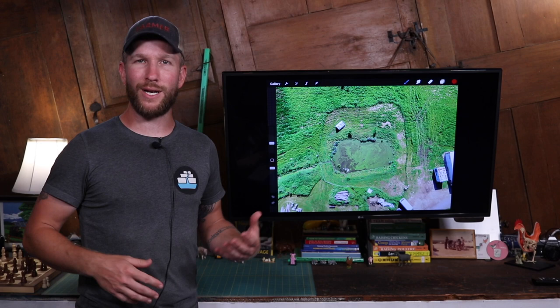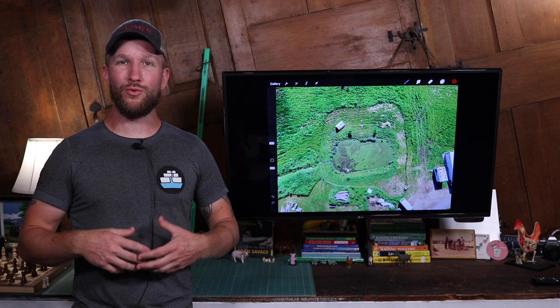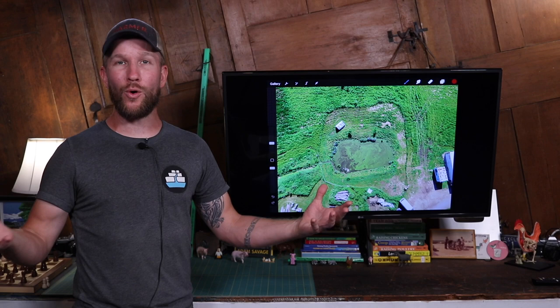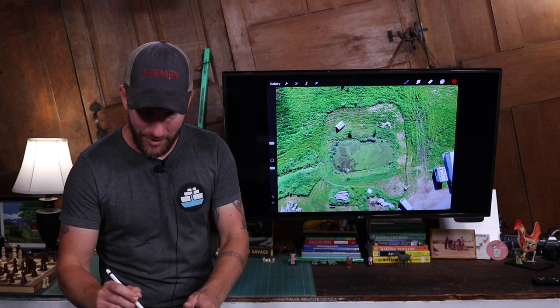What we bottle here at Kent Falls Brewing Company is happiness — happiness in a can or a bottle. We want people to enjoy our products in a beautiful place that brings them joy, giving them the whole picture of optimizing for happiness. So with the ducks, I have access to them not only from a management standpoint, but from a marketing standpoint. And from a management standpoint, we can see very clearly here where the fence was.